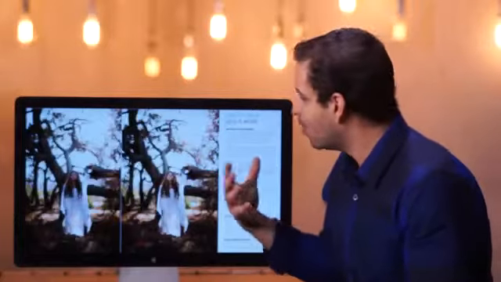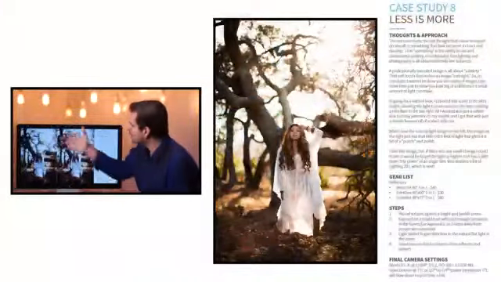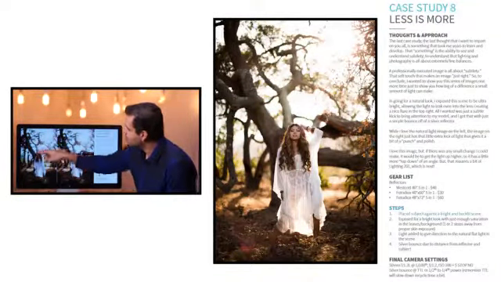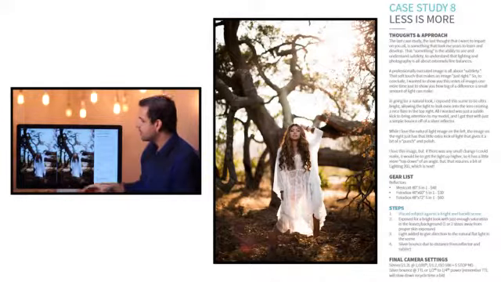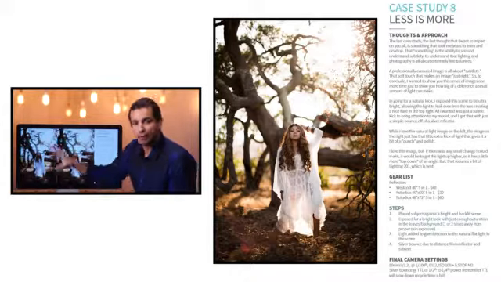I decide on what I want to go for, okay? So I want a more natural look to the image. I want this flare coming through. I want all that look and this rich, dark wood in the tree behind her and the nice, beautiful branches. So what do we do? We simply set up for that. We expose for that, okay?